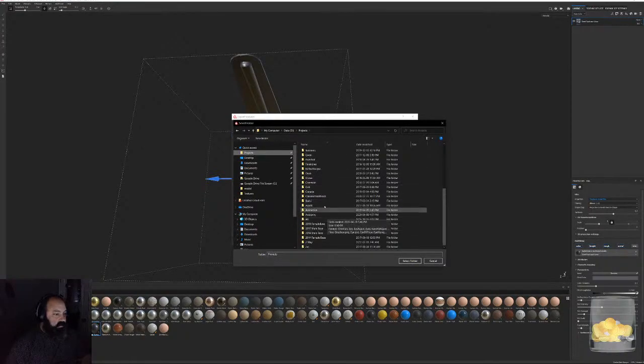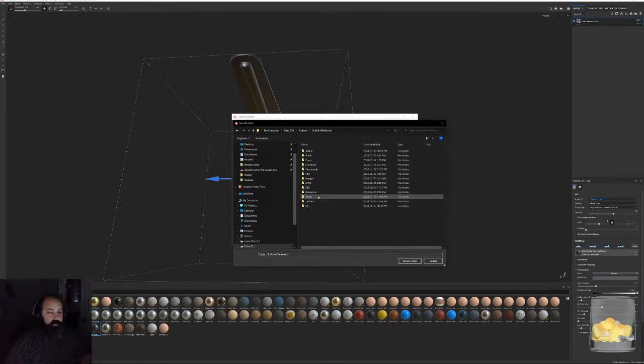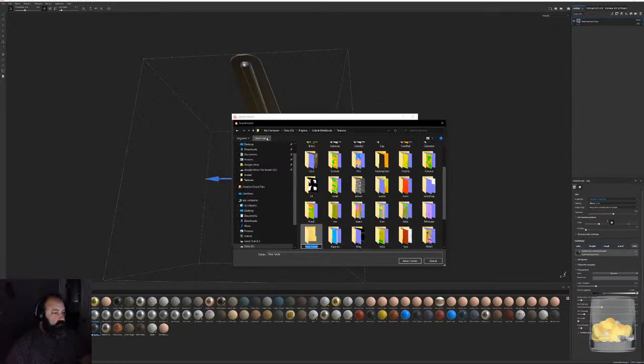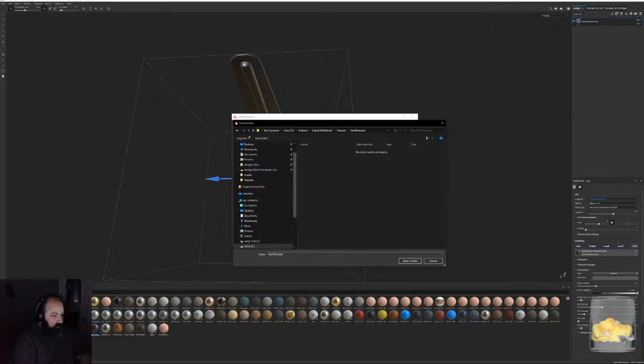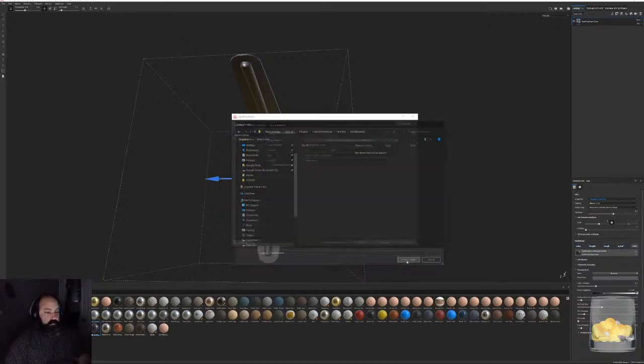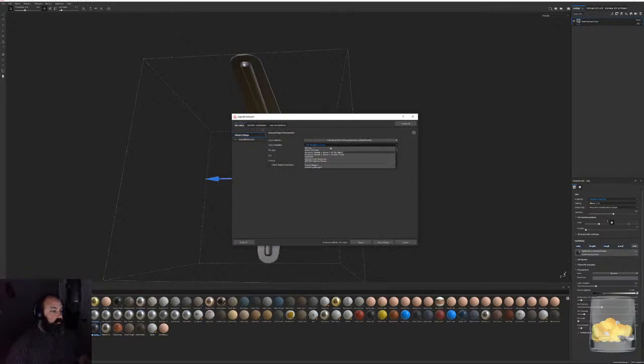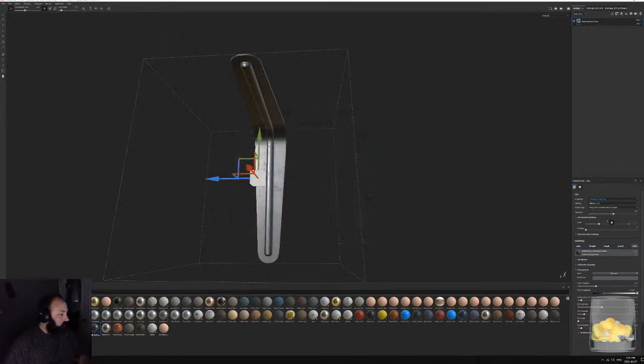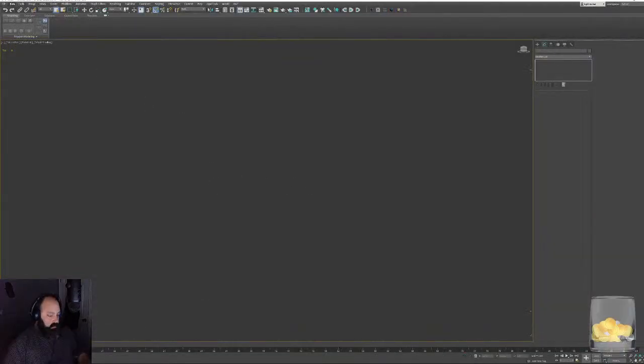Projects. What the fuck is that? Shelf brackets. That's done, that's done, that's done. Okay, so I'm gonna go back in here. Let's delete this.